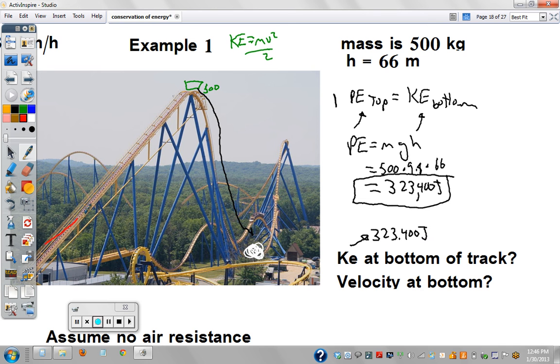Even more important, if you calculate the work that the machinery did to lift it, it's also equal to 323,400. This is what it means when energy is conserved. It's constantly the same. The work to lift equals potential energy at the top, which tells you how much moving energy you have at the bottom.